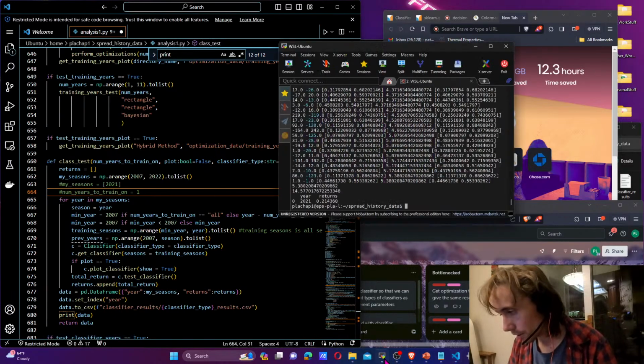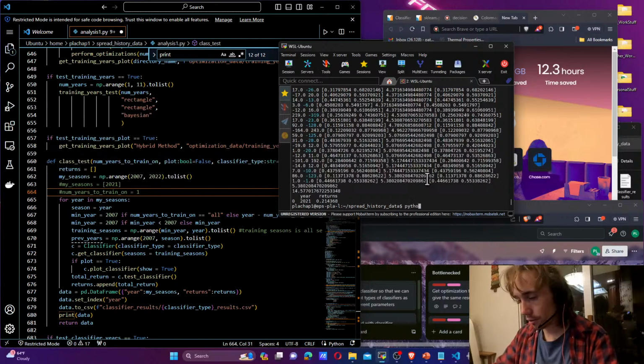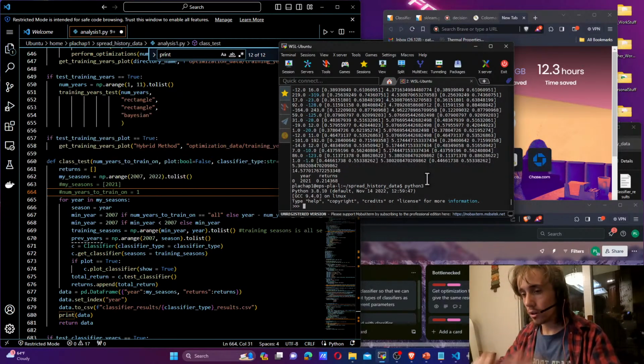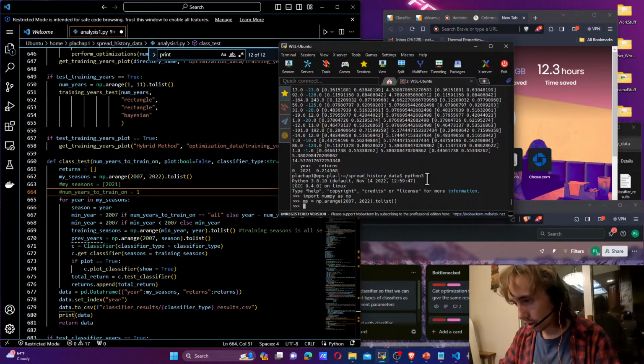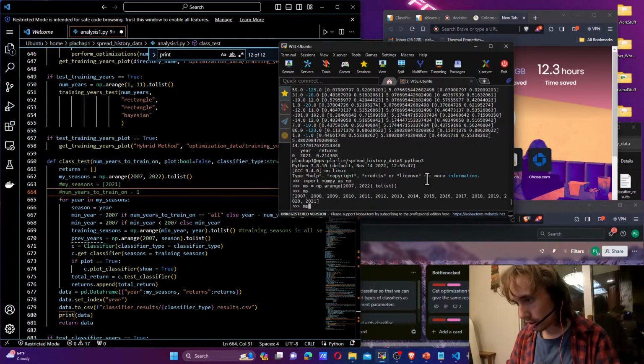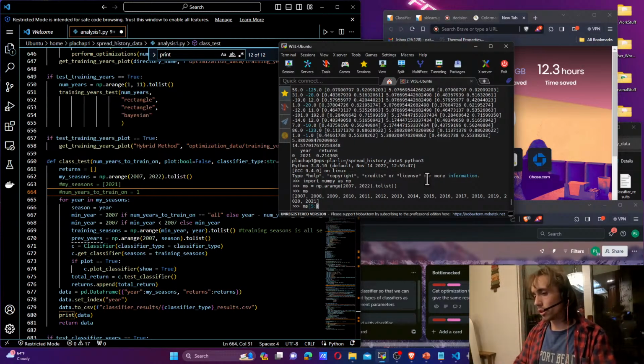So let's go look at what this is like if we mess with this. So Python 3, we're gonna say what it says here. My seasons is equal to, let's import numpy as np. Okay, ms is equal to np.arange 2007 to 2022, then turn it into a list. Now ms of 5 onward, so what we want to do is cut off the first 5 years, so 7, 8, 9, 10, 11.